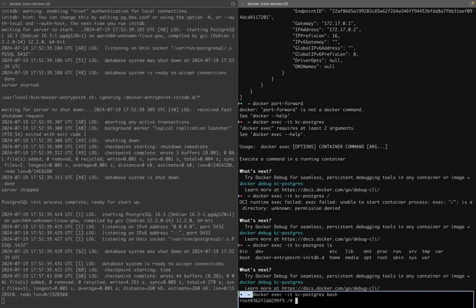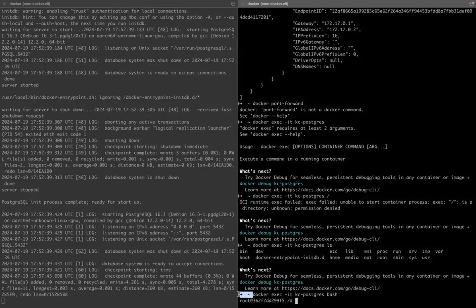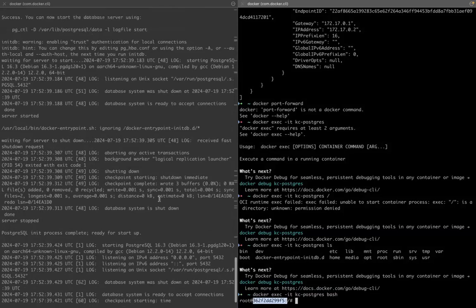Right here, you see this terminal here. I hope you can now see this. It has changed to root at 36. This is the ID of our container.